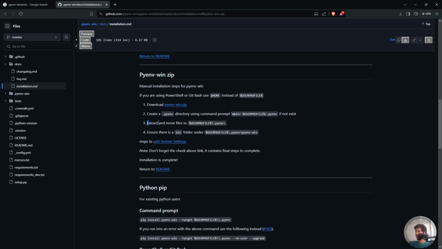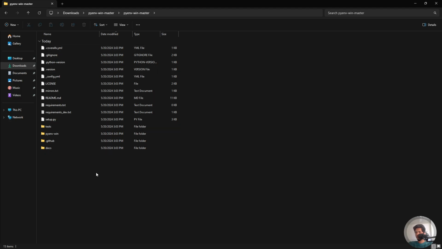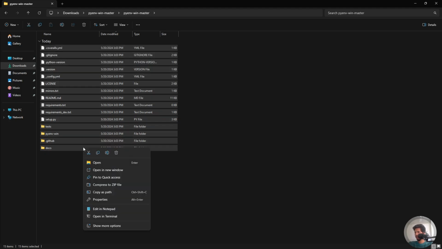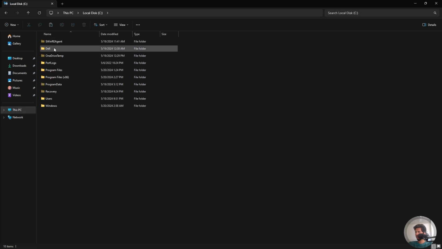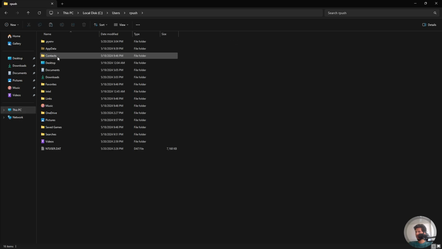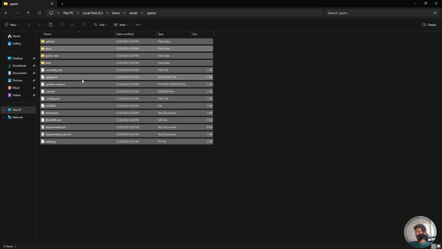It recommends extracting and moving the files inside the folder. So we go back to downloads, go inside the extracted content, Control A, right click, copy, go back to users, your username, .pyenv, right click, and paste.